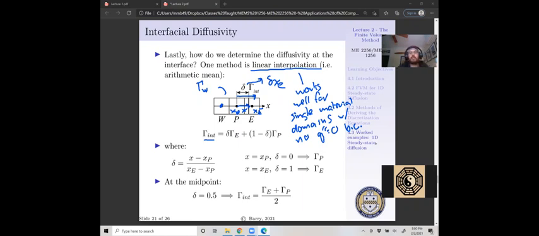Cool. So, we just interpolate and we can determine our diffusivity really at any point along our system. But oftentimes we just want to evaluate it at gamma west and gamma east, because those populate our coefficients A west and A east. Now, linear interpolation, although it's great for the interior of the domain, has some catastrophic flaws.